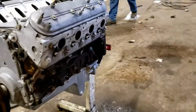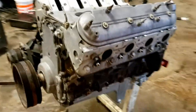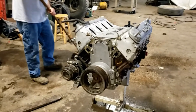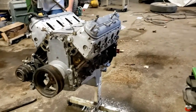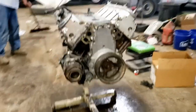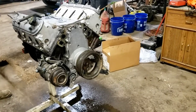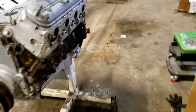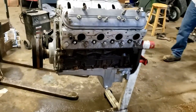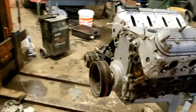It's an iron 5.3. I think that truck we took this out of was a, what was that, 99 or 2000? It was an 03 Classic Silverado. So we've got the original bracket and AC on. We're going to get the adapter kit on for the motor mounts and see if it'll sit down in there and where we can slide the motor to and check pan clearances and all that stuff.